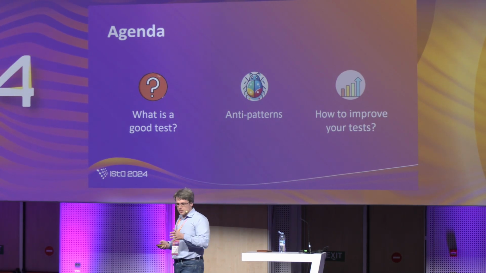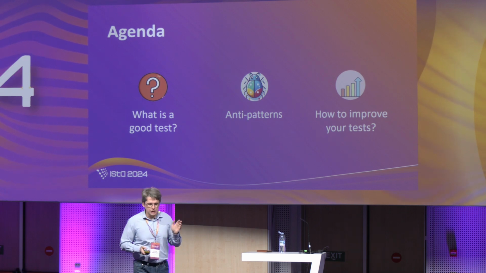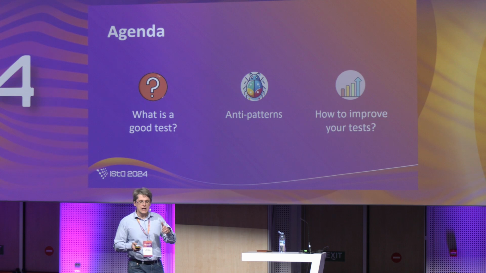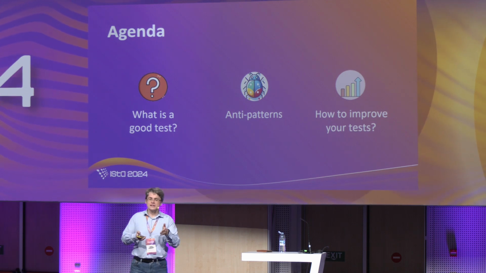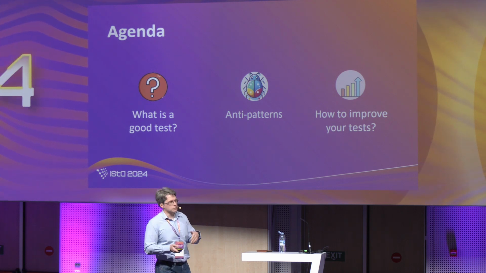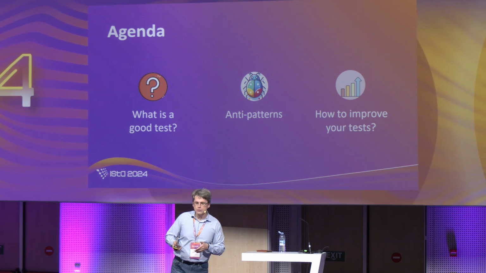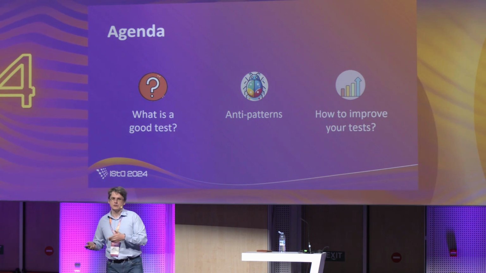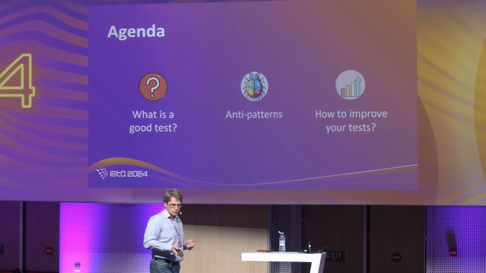I have structured it simply. I will first begin with an introduction of what good tests are, because then we will correlate how the anti-patterns affect those aspects of tests. And finally, while going over the anti-patterns, we will also mark specific things one can do to address them. So, with that we move forward.